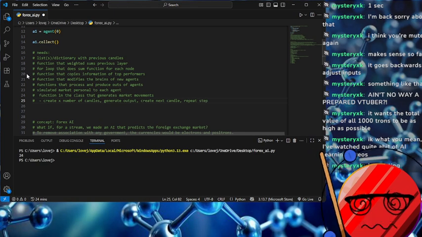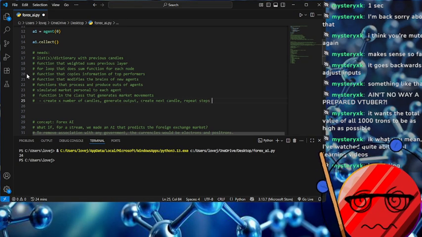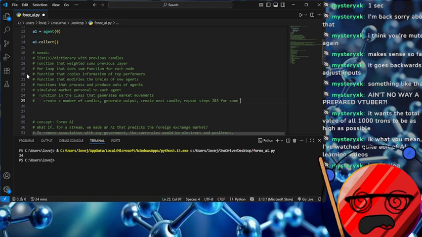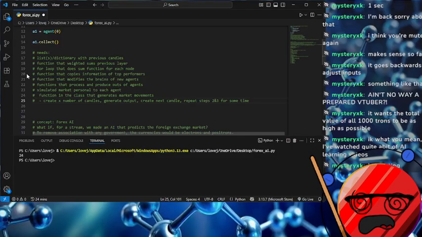So it would produce a number of starting candles, and then from there it would create an output, and then do the next candle, and that would just go on for some amount of time. That time would be constant, and the number of candles it creates at the beginning would also be constant.